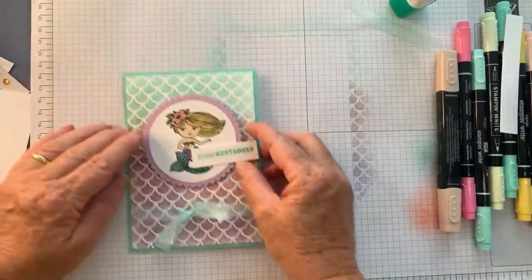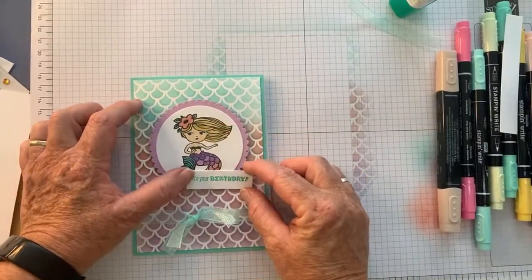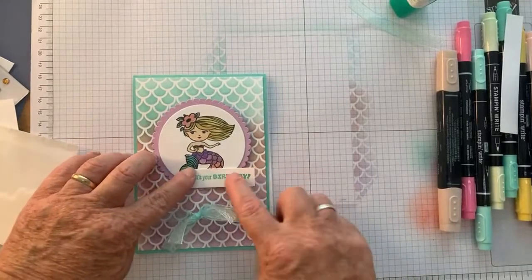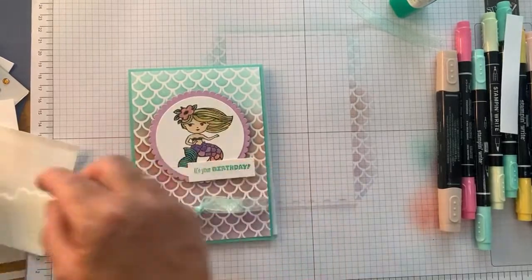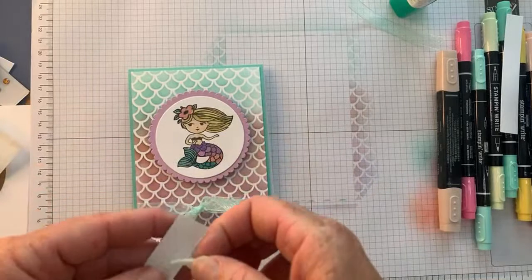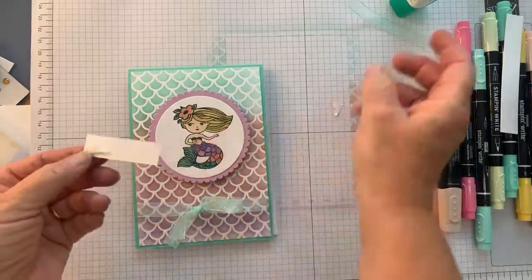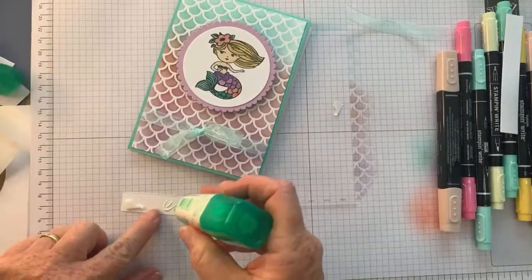It's your birthday. Come up here, but I like it down here. I think that's where it's going to go. So I've got this overlapping this circle, which is up on dimensional. So I need to put a little bit of dimensional underneath that side, so that it's the same height. And then a little bit of glue this end.